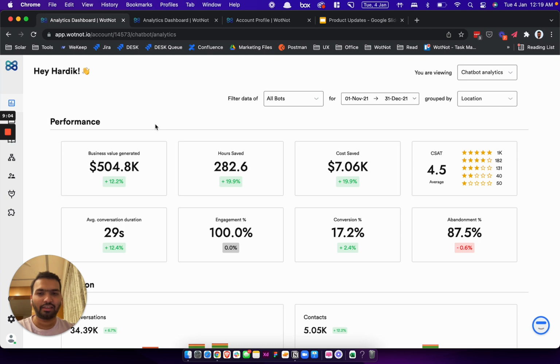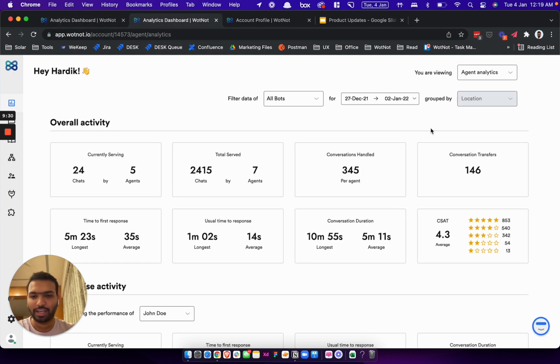Now, we recently launched live chat because we had a lot of customers using live chat, because they already had a team in place and they wanted the bot to complement this team. They have been giving us a lot of feedback on the kind of KPIs they would be interested in looking at. Looking into these KPIs and needs, we are launching a new dashboard for agent analytics. You can quite easily shift between chatbot analytics and agent analytics through this dropdown here.